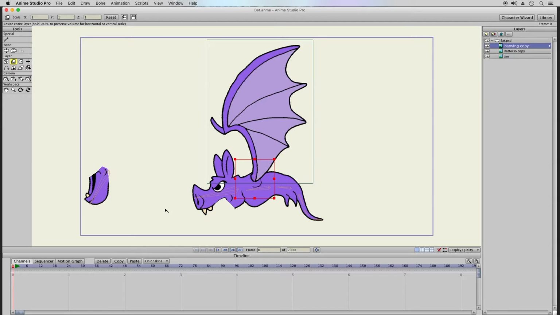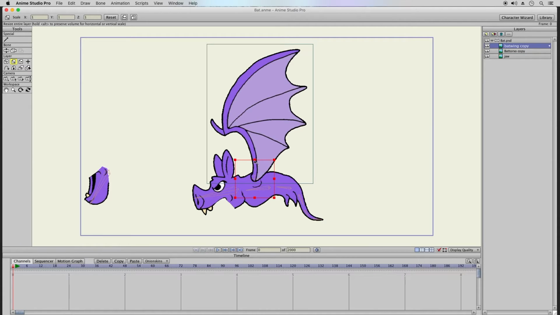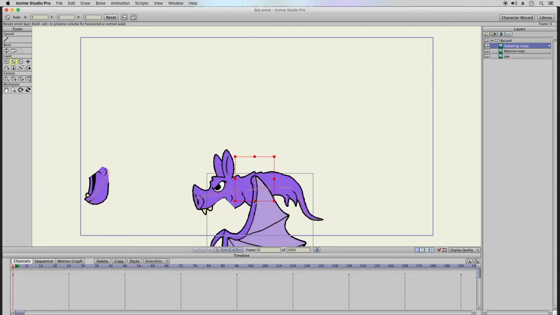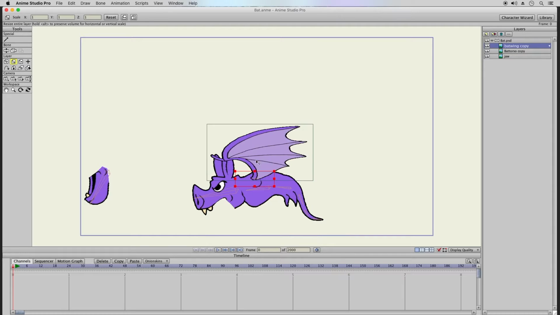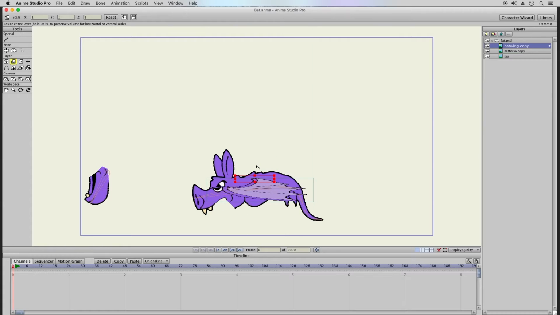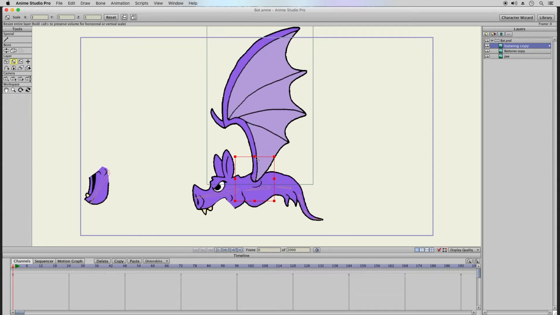So now when I do my animation, I'll just go to what's called a scale layer, and once I get to this point, I'll flip it here really quick, and then I'll just go like that, and the wing will go up and down and create a flapping effect. That's a really simple way to get the wing to look like it's animated. And then I'll just put it in a cycle, which is really easy to create.